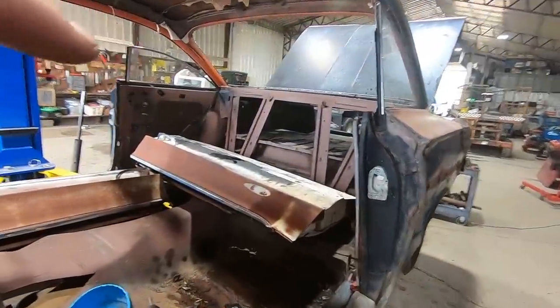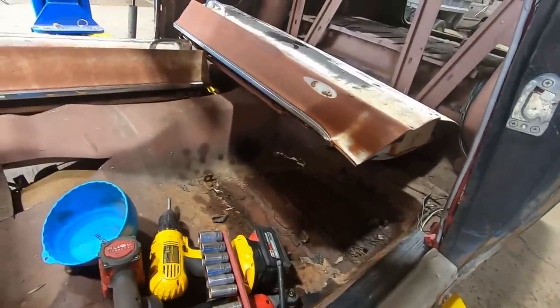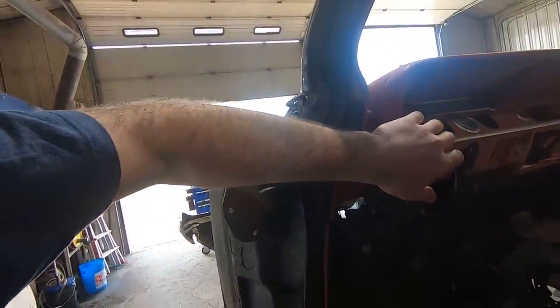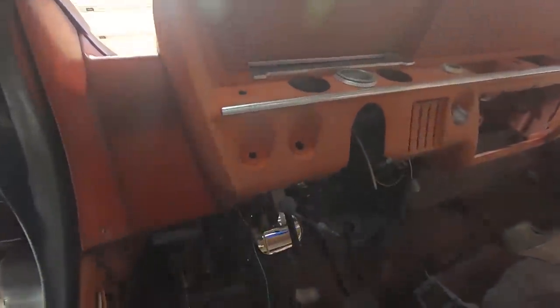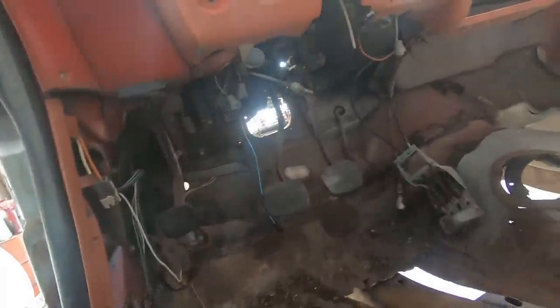The trunk is pretty much vacuumed out. And I figured, since we're going to wash this thing out, we should empty it out. So take those doors out once we get it off the lift here. But I think we're going to find out if that 62 dash will fit in here, because obviously we're missing gauges and whatnot. And I'm sure the harness is all butchered up because somebody really started taking stuff apart in here. And we also got to get the pedals out. So let's take the dash out and we'll get those pedals out. And then we'll be ready to do some washing.